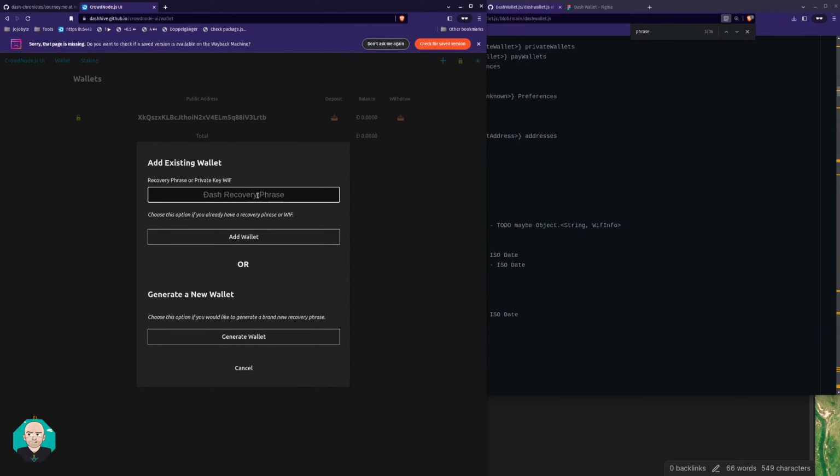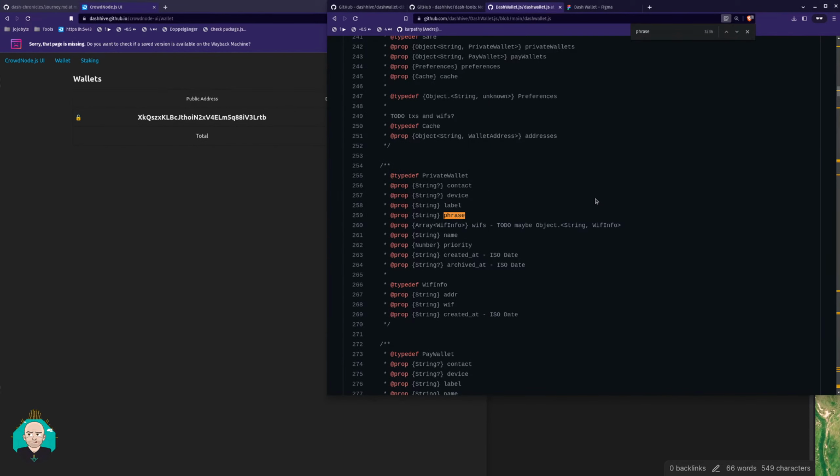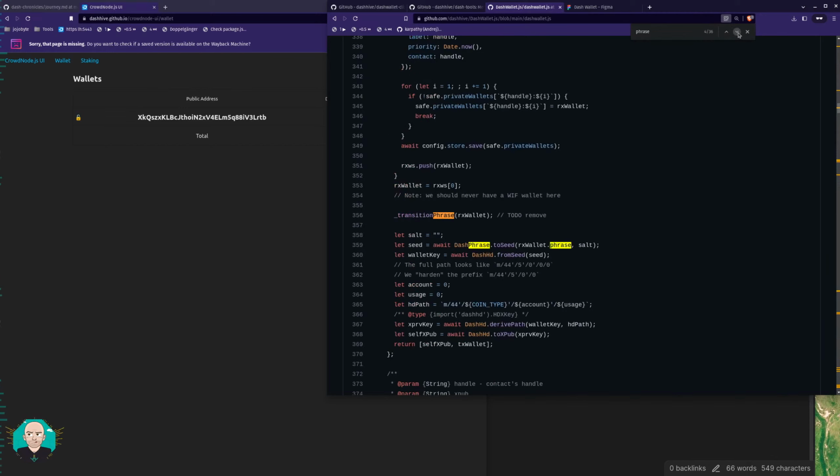That's what I have right here: if you enter a dash recovery phrase, I do provide the WIF option as well, but if you enter a dash, I think it's a 12-word recovery phrase, you'll be able to restore your wallet in here. And that's mostly using tools AJ built. So I think there should be a way to restore.